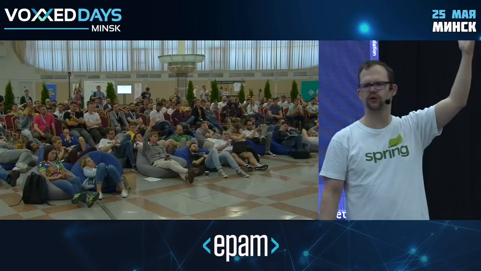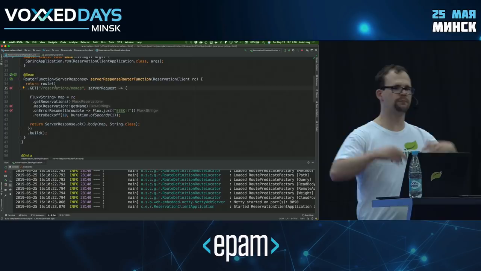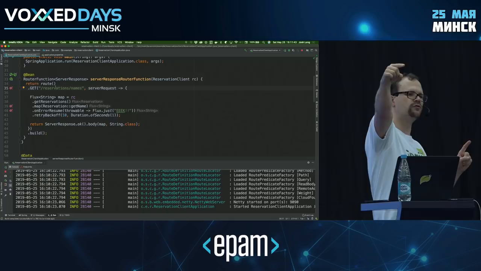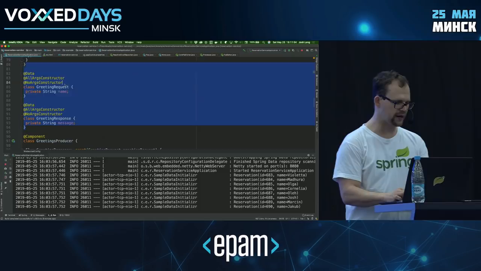They are trying to build services at scale as well. And so they created a protocol called RSocket. Now, RSocket is a binary protocol, and it supports four message exchange patterns: single value in, single value out; single value in, multiple values out; multiple values in, multiple values out; and single value in and no value out. So you can do all sorts of different things with it. It's a binary protocol.